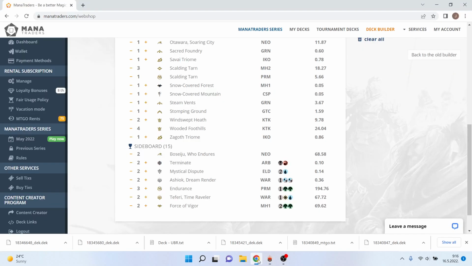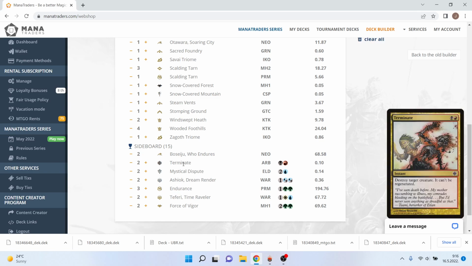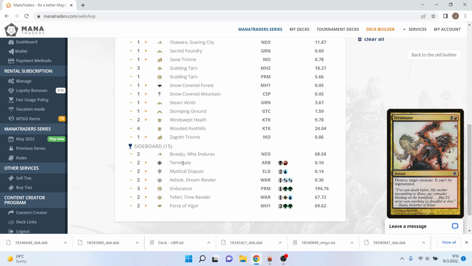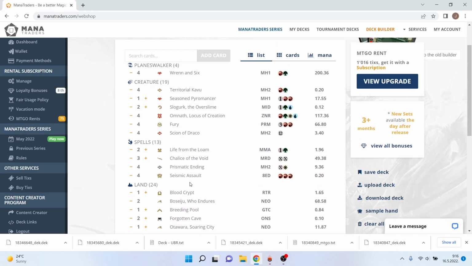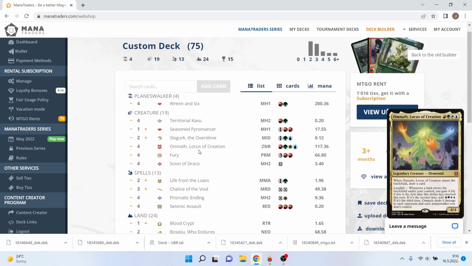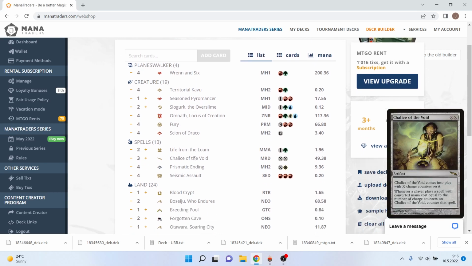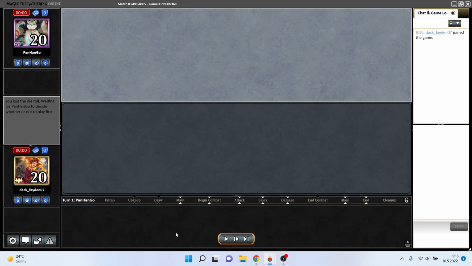Okay, so for this matchup, I brought in 3 endurance and 2 terminates. I think I brought in 1 terminate when playing first, sorry, and 2 terminates when playing second. So I just removed one of my assault. I think I removed the 3 Omnaths when playing second. As you could see, game 1 it was pretty slow, and so I decided to remove 3 Omnaths, 1 assault, and 1 more card. I think it was seasoned pyromancer.